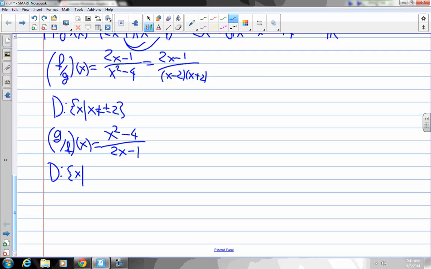Well, again, just ask yourself a question. What turns the denominator into 0? I mean, you can literally solve it. What makes this equal 0? How do you solve that? Well, 2 times 1/2 is 1. If I solve this, actually go through the motions, I get x equals 1/2, right? So these are the numbers I have to avoid. So it's all real numbers, so that x is not equal to 1/2.